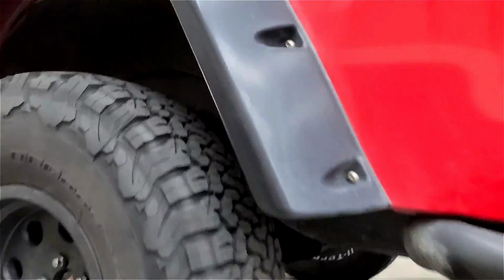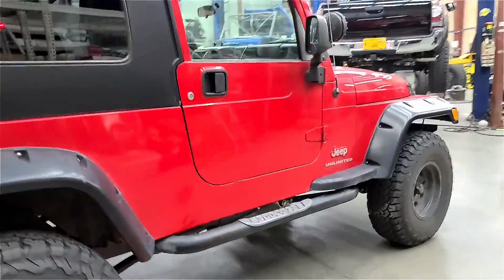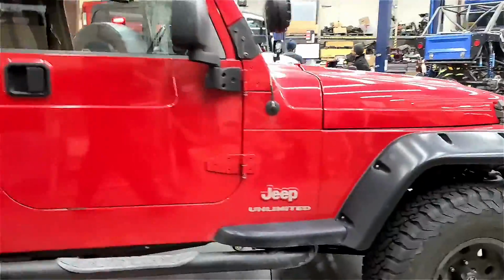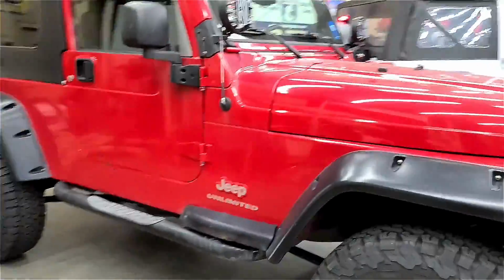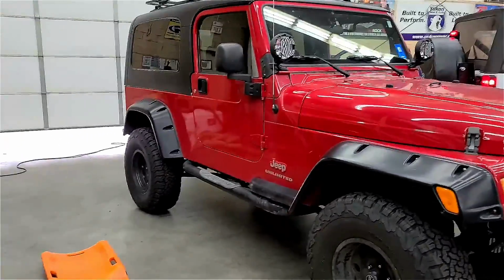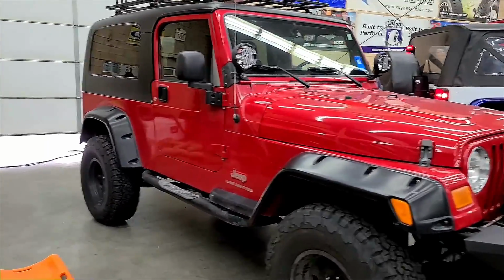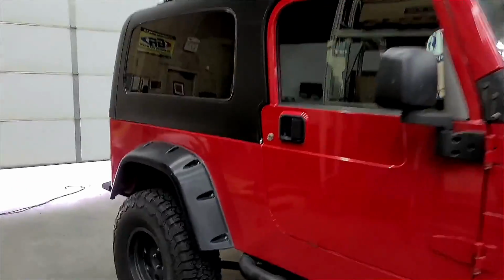I love the LJ builds. I love how simple they are. I love that I can get parts to fix this from any parts store anywhere in the country. I also love that everything that I would need to work on this LJ, I can get in a $200 Lowe's toolkit, and I can keep it in the back of there. It's just really simple. I love that it's got a 6-speed in it.